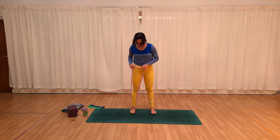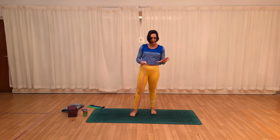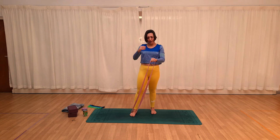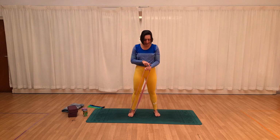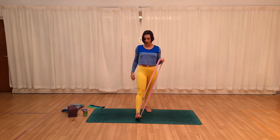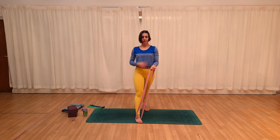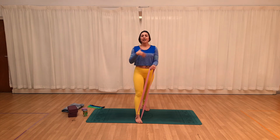All right, so we step through the resistance band. We grab it between the thumb and your fingers, and so we make a fist. Now, the idea is that we keep the knuckles in line and parallel to the floor. So the leg that we have the resistance band wrapped on is gonna go to the front. We relax the body, nothing should be tense except for your wrist that is gonna be working. Apart from that, keep a soft breath, keep a soft stance, and let's go.